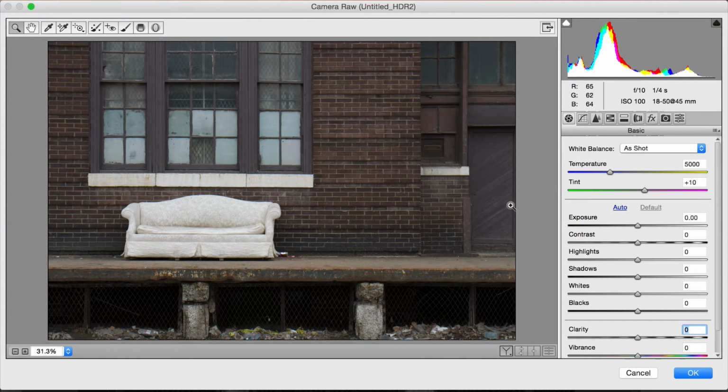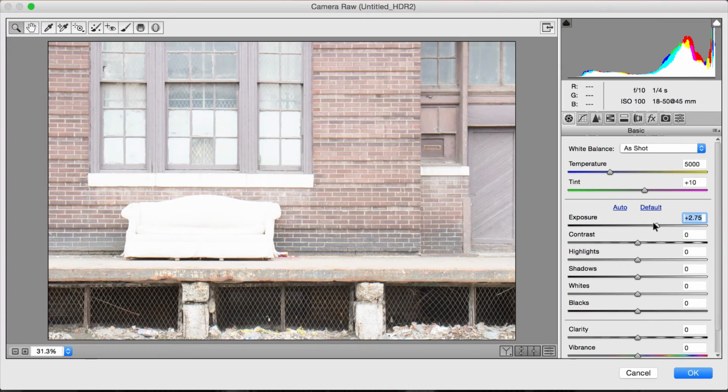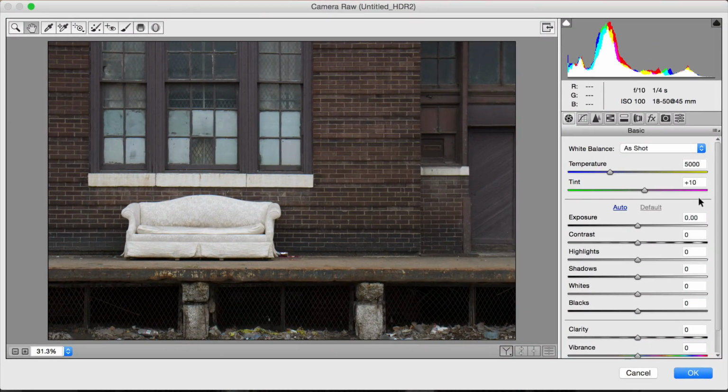detail natural, the way my eye saw it when I was there. Because you know when you take that photo and you go, oh, this shot is beautiful, and then you get it into your computer and you go, oh, that doesn't look anything like how I saw it. Well, this is a way of letting you get that image to look more like how your eye picked it up, because your eye picks up a larger frequency of light, a bigger spectrum, so you're able to get those shadows and highlights with your eyes. And so let's get this image to where it just looks pleasing to the eye.